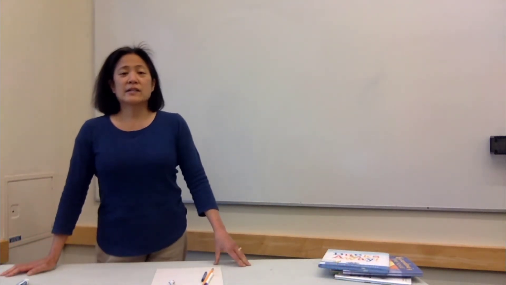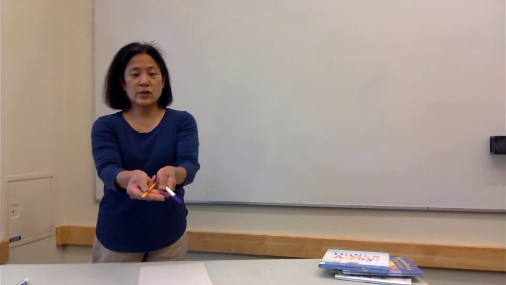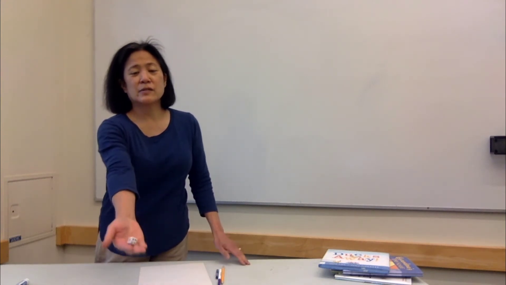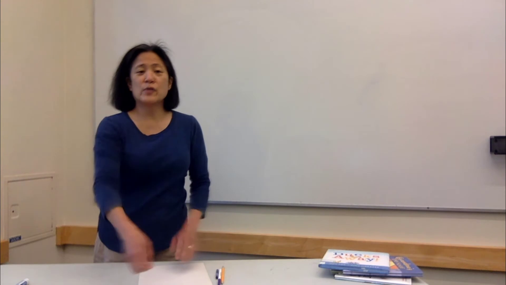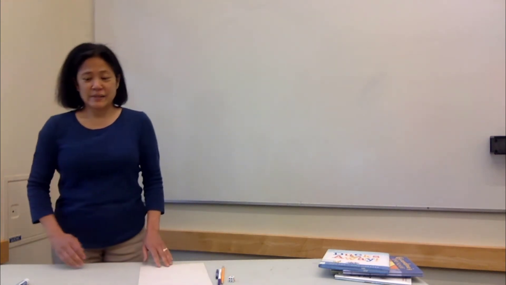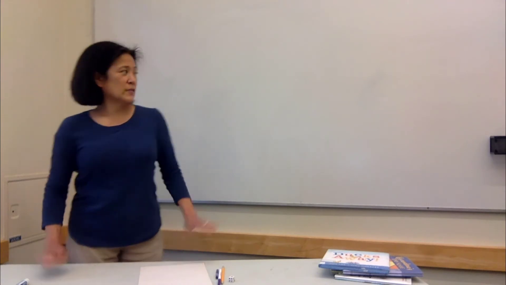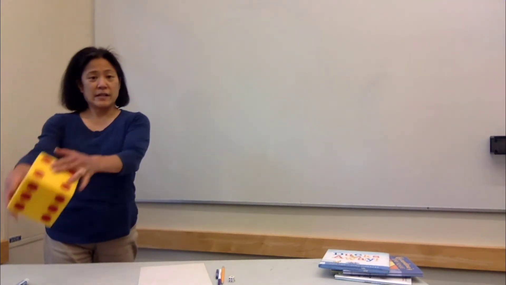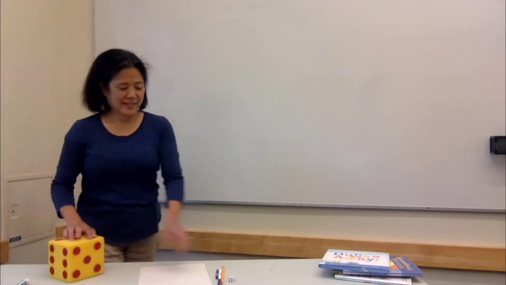So the game we're going to play is called Crazy Critter. And what you need to play Crazy Critter is a piece of paper, something to draw with, and a die. If you don't have a die, you can use a spinner from a game board or an online random number generator. And so for the purpose of this video, I am going to use the whiteboard and a very large die.